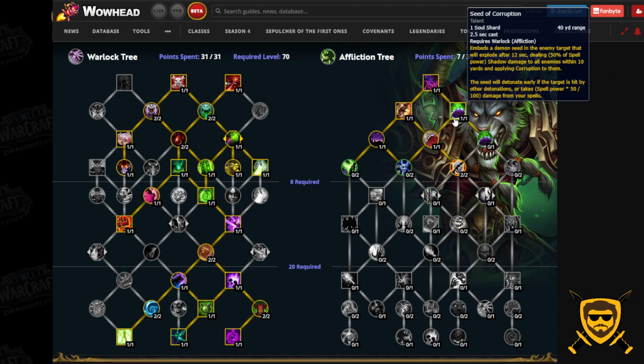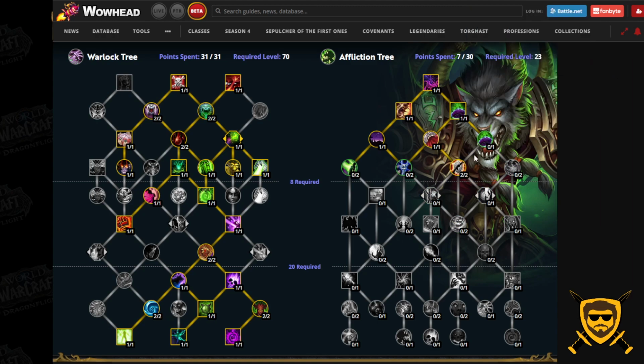So maybe let's not take Sow the Seeds. We'll still pick up Seed, I guess, just to have it, but we'll hang on to that right now. Agony's damage starts at 4 stacks, may ramp up to 18. Yeah, we want that. Just more Agony. Maybe just 1 point in Pandemic Innovation, because I can't tell what the different ranks do. Maybe it's 3% and then 6.6.